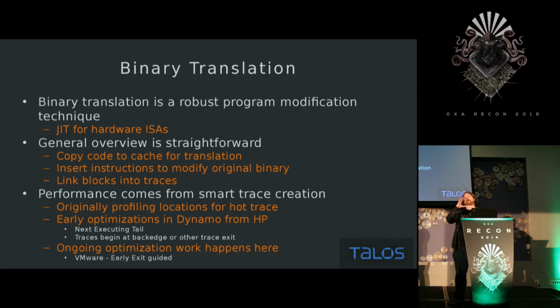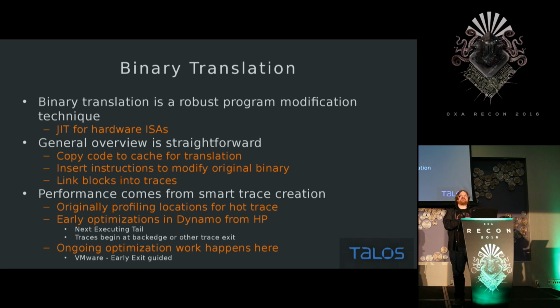Like if you have a back edge, then that begins a new trace, the destination of a back edge. Or if you have a call, a far branch, then that begins the execution of a trace. But if you have a series of branches that are executed, in a larger graph structure, then that will be an individual trace. It's kind of like a single path throughout a larger function, right?